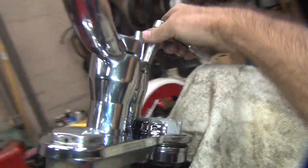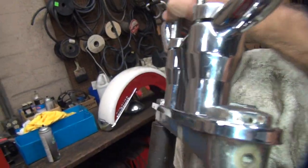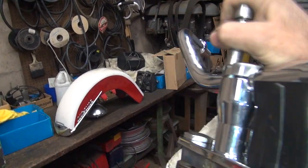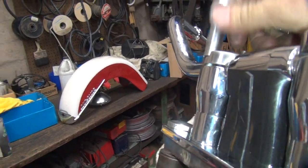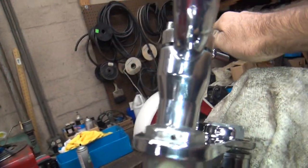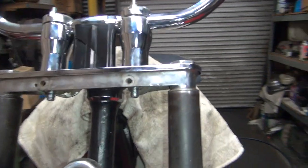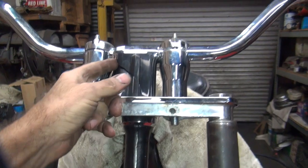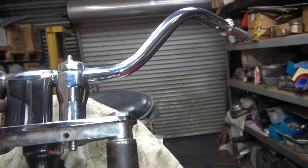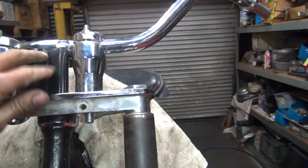Those are pretty tight. Let me get the back one over here. Go down there. Okay, that one's tight. Tight. Okay, those are on there. So we lost one plastic tube. So like I said, I guess I'm going to have to hand shorten. It's probably about a quarter inch, it looks like, because I crushed that thing. And I haven't put one of these on in about 20 years, so there you go. This aftermarket stuff is made what it is.